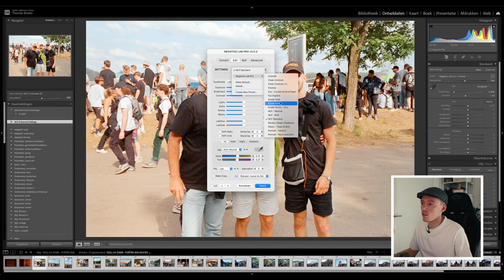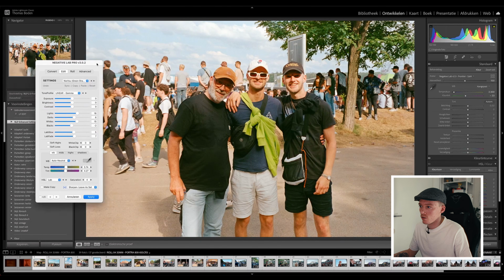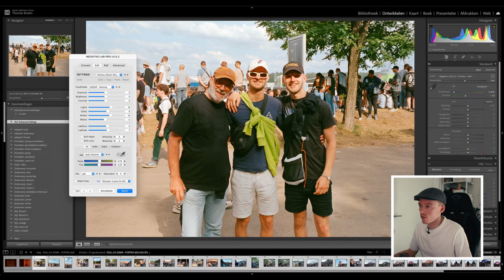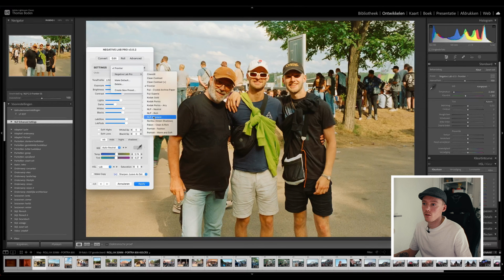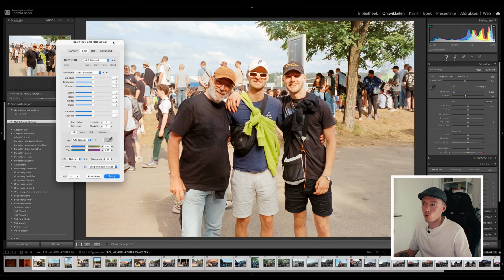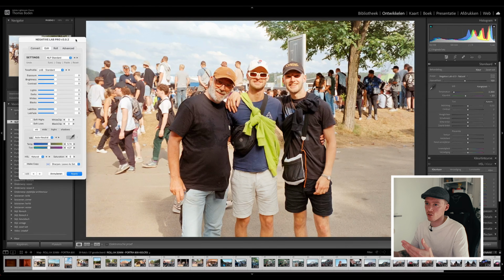These are really presets like Noritsu, green shadows. You can see what happens there. This already looks pretty good. It really looks like a Noritsu. But we also have, like, say, if you like the frontier look, then we have this. We're gonna keep it on Negative Lab Pro standard for now because this looks the most natural to me.